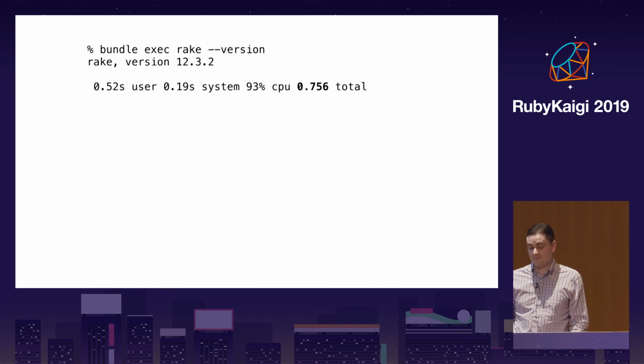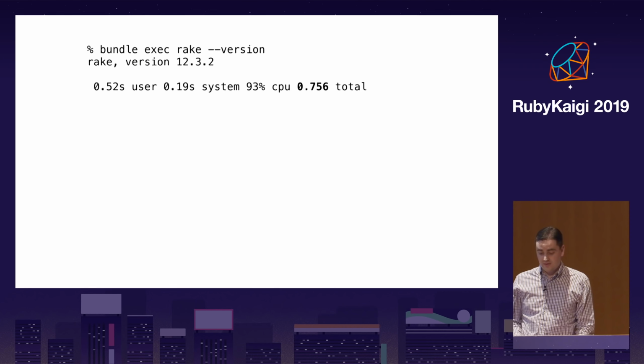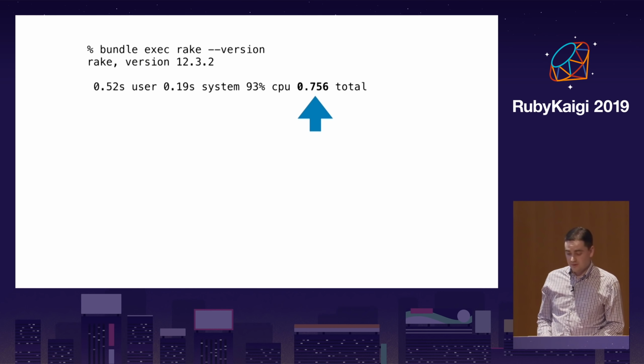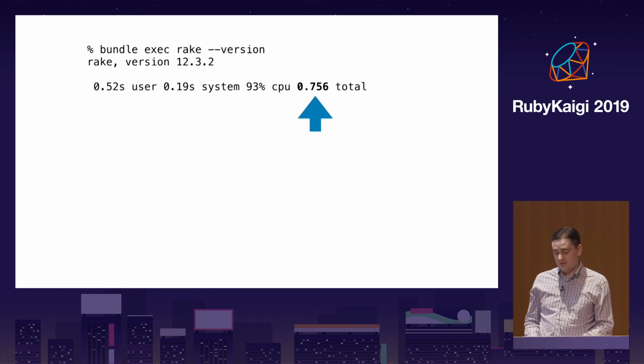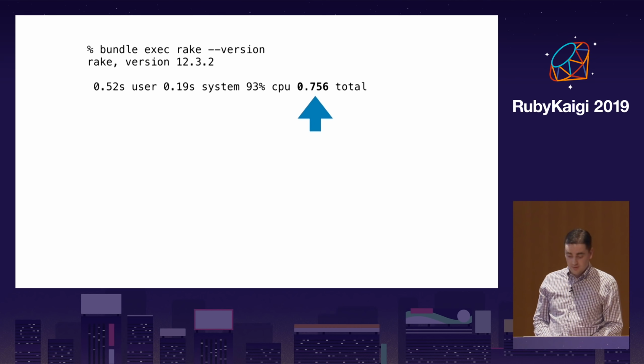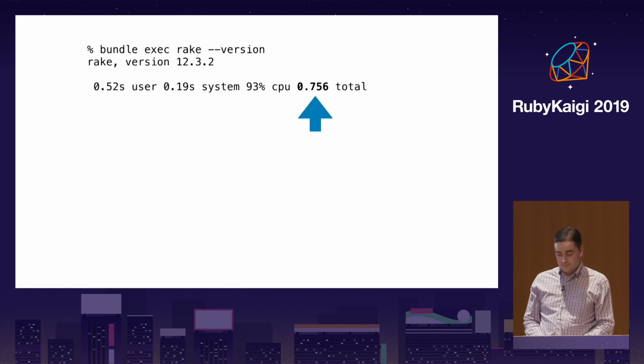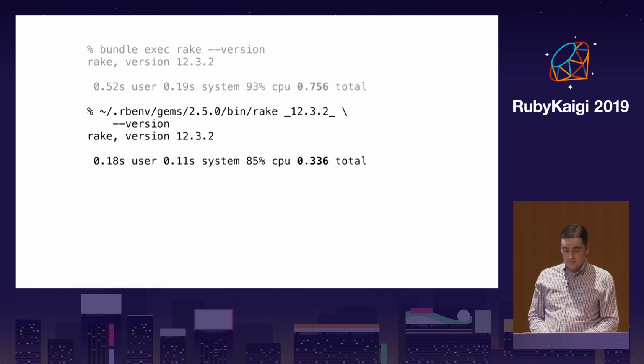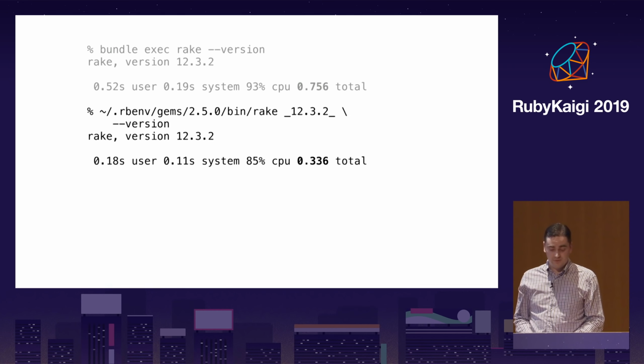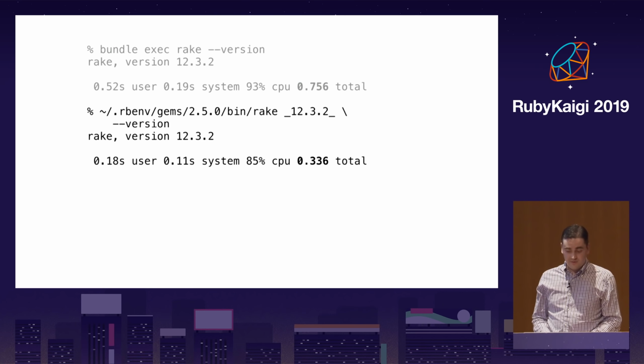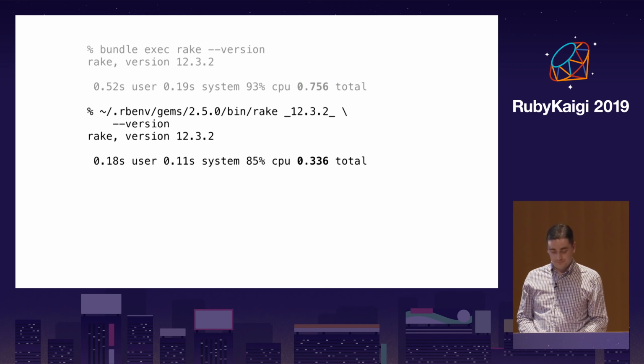This ran in 750 milliseconds. We're going to see a lot of process timings like this, and the interesting number is this one on the right. The others describe what sort of work it was doing, but this is the amount of real-world time we had to wait. So bundler's clearly doing some work there. Let's see what happens if we make it easier. By specifying the exact version ourselves, we can skip bundler and go straight to Ruby gems. It's a bit over 300 milliseconds, much faster, but we are doing work instead of the computer.